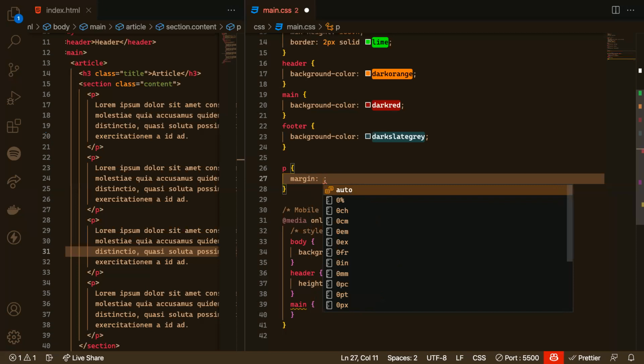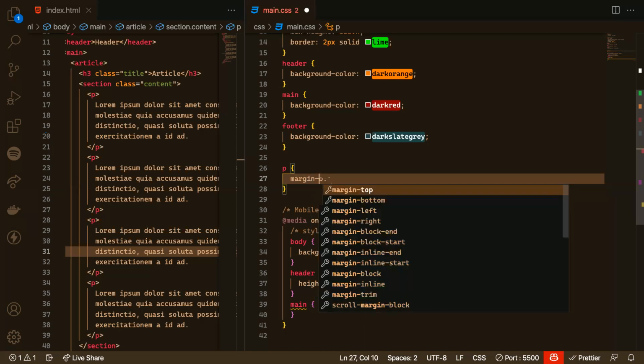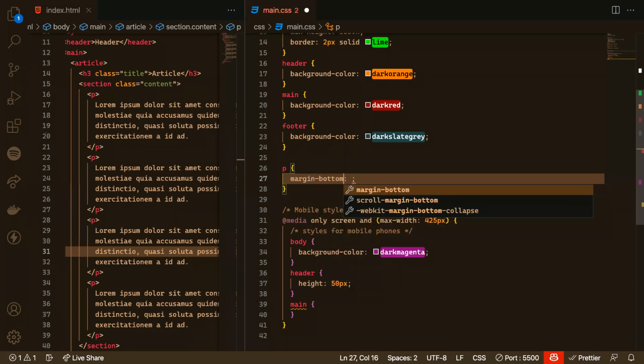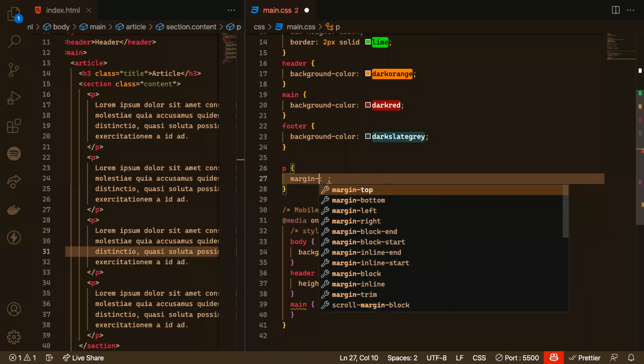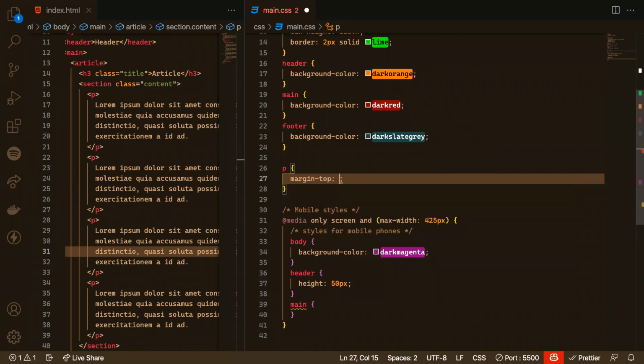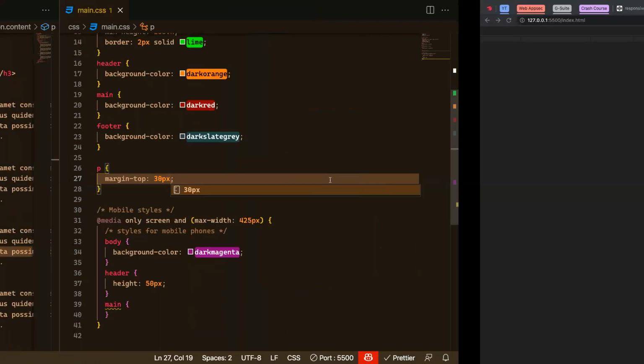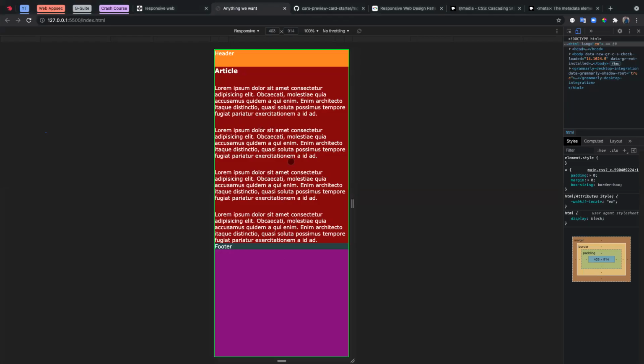Margin bottom, at top of 30 pixels. Yes, so this is basically how our page is looking like.